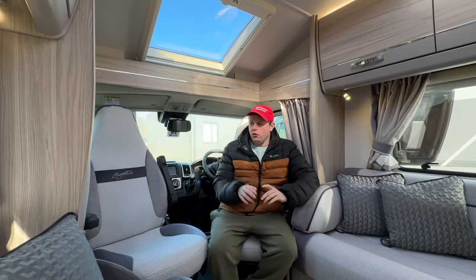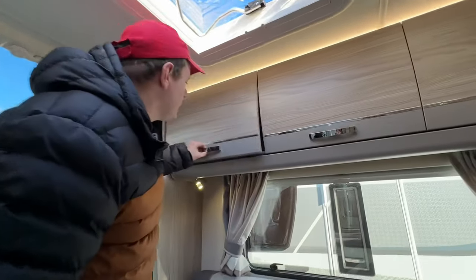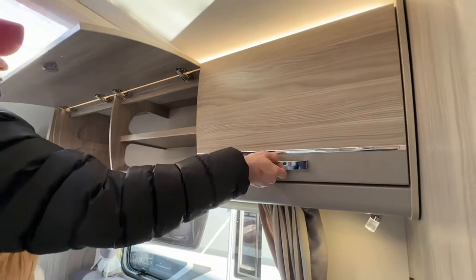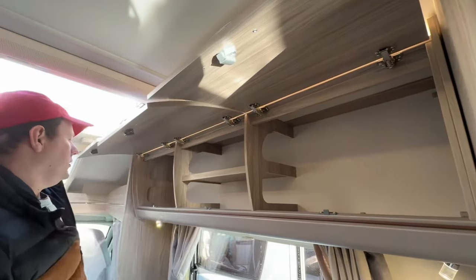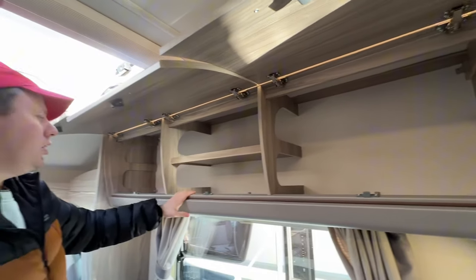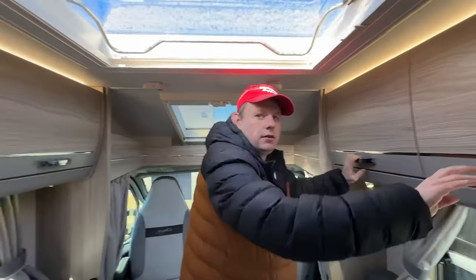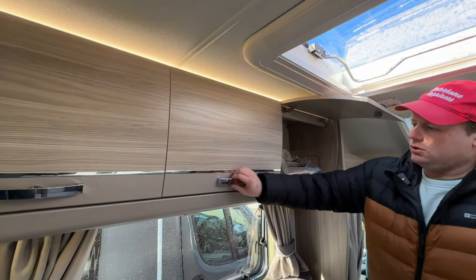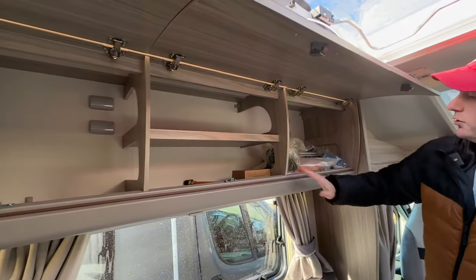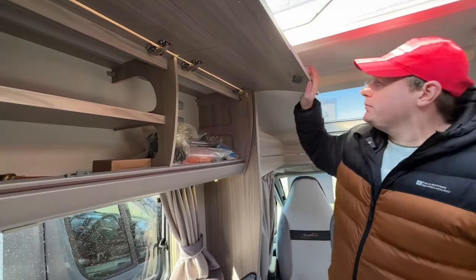So I'm going to show you the storage in this van. You've got several options of storage. I'm going to show you the first, which is the cupboards. As you can see, you've got plenty of storage to fill with everything that you need. So you have your cupboards here. You've also got your other cupboards here with an extra shelf on top. So whatever you need, you can always fill them up on this side as well. And also, you've got them on this side of the motorhome as well. Which is great. And this is all the stuff which comes with the motorhome. You've got your lead, stuff for your gas and stuff for your water and all that. So yeah, it's great. Lovely little motorhome.